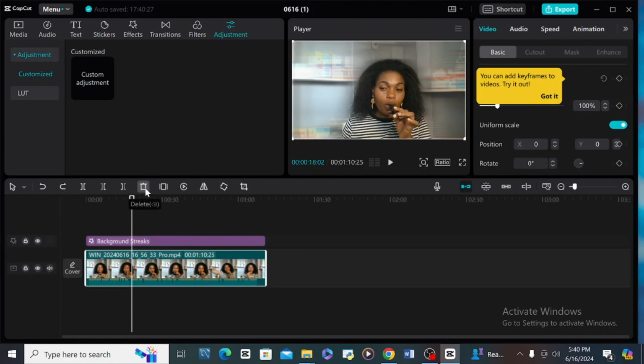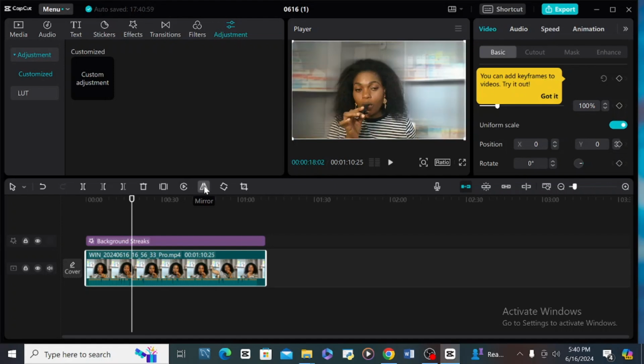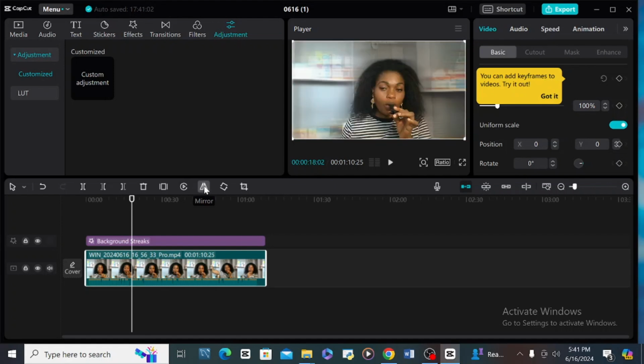This place, like I said, you will use it to delete, and this place you will use it to freeze a video. I will show you how to do that in my next episode. Even reverse, even mirror. If I want to mirror this video, I press this place. As you can see, it has come here. If I want to mirror it again, I will press it. It will come to the other side.